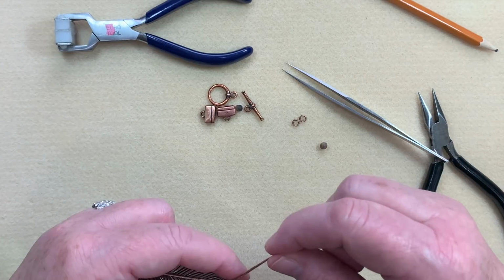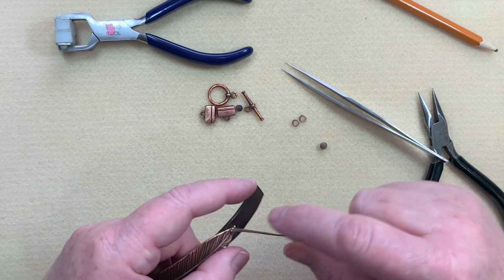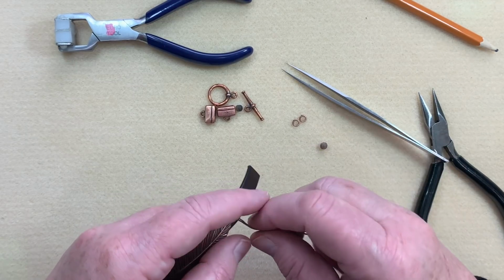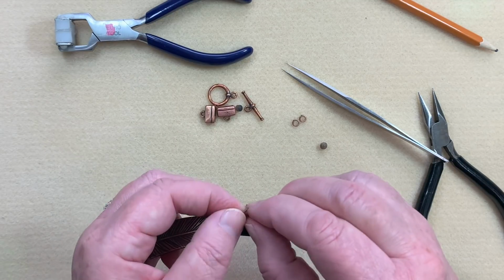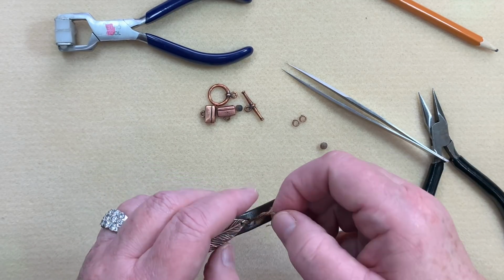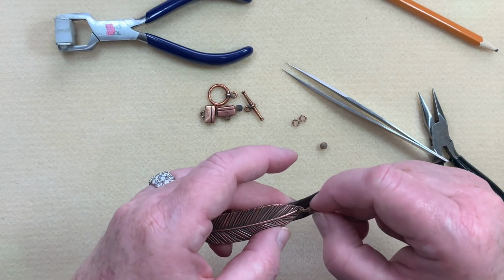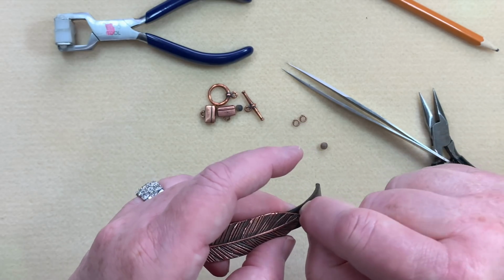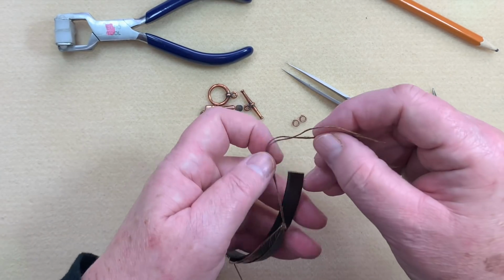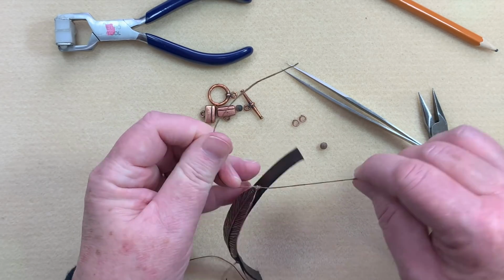Okay. So now I want to tie an overhand knot because I want to have a little bit of space in between the two here. So I'm just going to tie it around my finger, pull that through, and then move that down a little bit on top of what we did before. So I'm just kind of moving that knot down. I just wanted to have a little bit more of a space there. So I'm just going to pull these apart to kind of tighten that up.